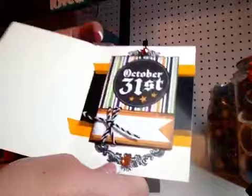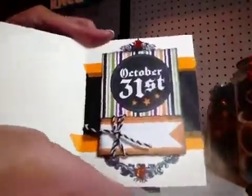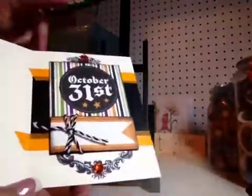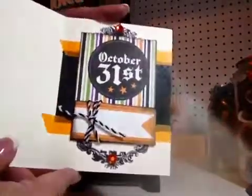So then on the inside, I decorated that as well, because Bethany always decorates the inside of her cards as well, which I've never done before, but I think it's super cute. And she gave me a card that I have displayed back there that, it's so cute. I would have never thought to really decorate the inside.